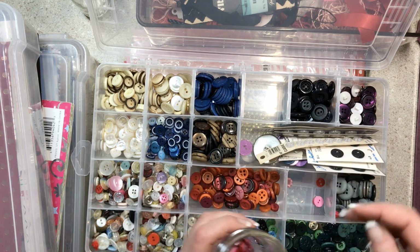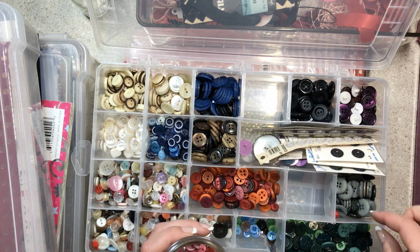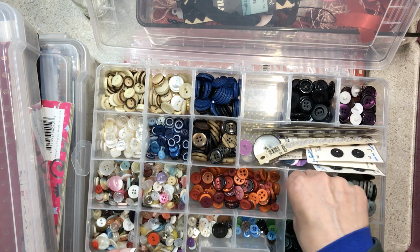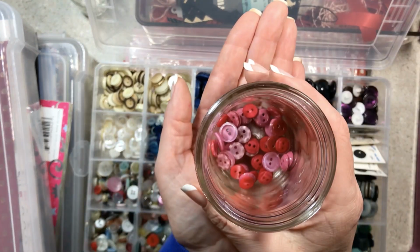I like stuff to be clear, right? So that's one of my things. As I empty containers in the kitchen, I have old spice bottles. I like stuff that's clear. Okay, I'm going to put all of these on the counter.